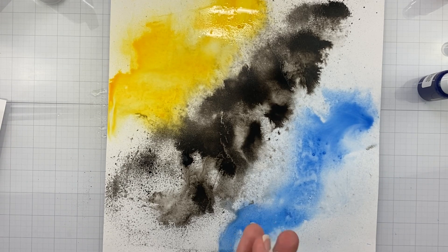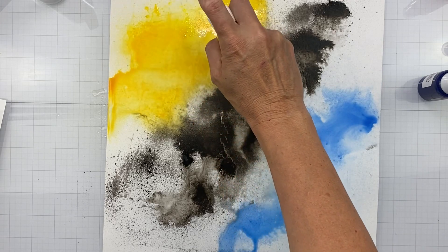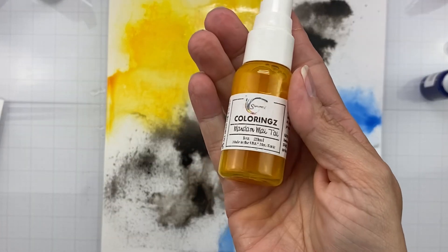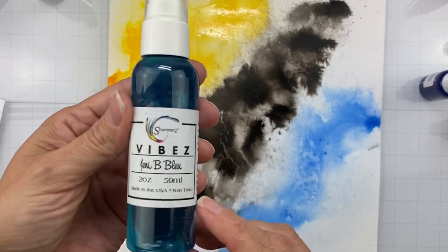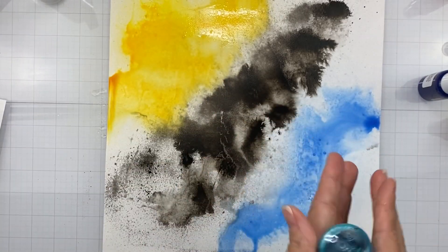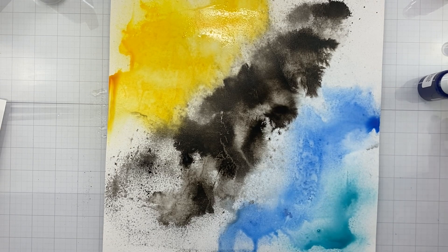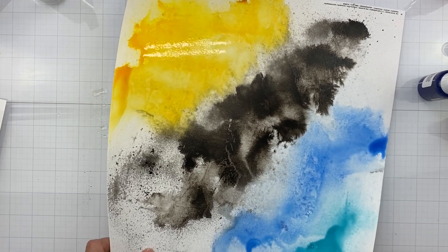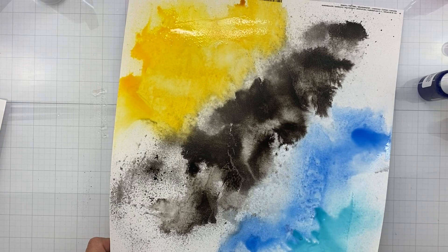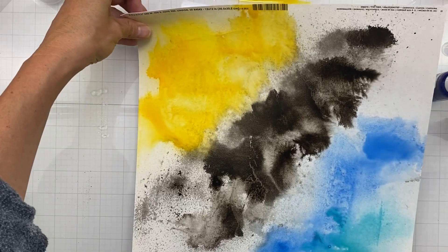Before I go much further I'm going to tell you all of the Shimmer's products I use. I'm going to use a Colorings in Night Moves — that's the really black black. I'm going to use a Colorings in Mandarin Mai Tai, Vibes in Jenny B Blue, Vibes in Mango Tango, Vibes in Sunset Strip, as well as Vibes in Blue Jeans. You don't see Mango Tango yet — I end up doing that off camera because my orangey tones needed just a little bit more of a reddish tone to give me that red-orange that was in my photo.